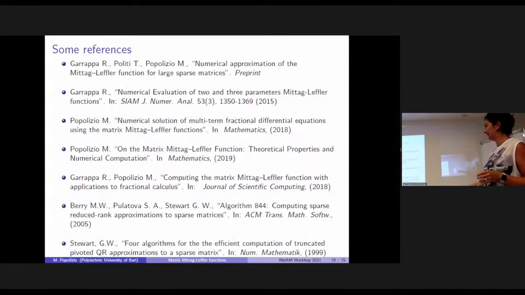Yes, these are some references. Just because with Fabio and Igor talking about the Krylov subspace method, I have also compared the Krylov subspace methods to the techniques in the case in which we are interested in the action of the matrix Mittag-Leffler on some vector. The results are comparable in terms of computational time and accuracy, but the additional advantage here is that we can directly compute the full matrix, and this is not possible in general with the Krylov subspace. Okay, that's all.